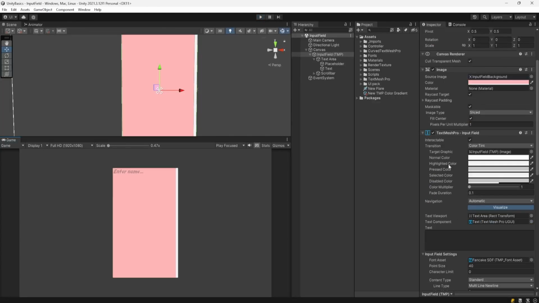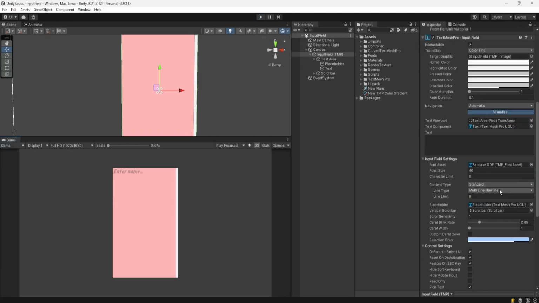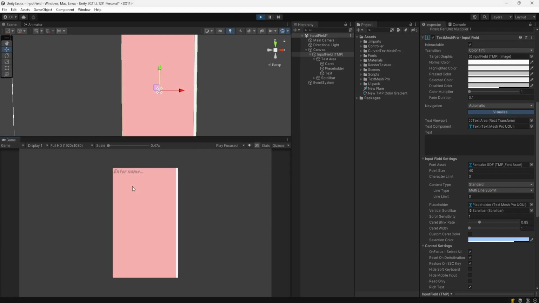Next comes, what's that? Okay, this is because of this new line we made. So now there is another option. This is single line, which will take only one line. Multi-line submit. What it does, that means if you write something and press enter, it will submit your value. Let's say ASD, and if I press enter, again if I press enter, now it got selected. So that means first press it will submit the value, and second press it will select, and then you can write again, right?